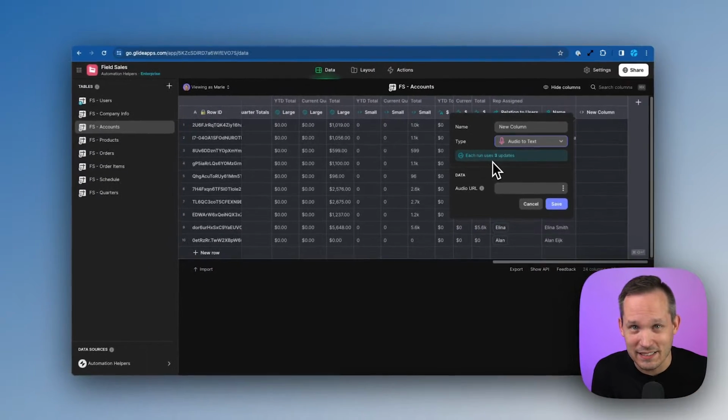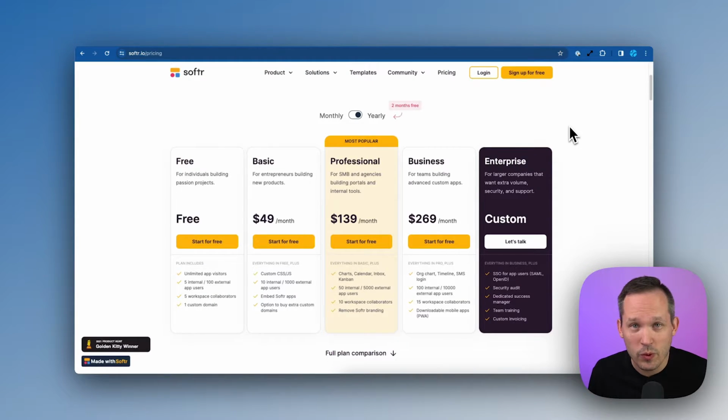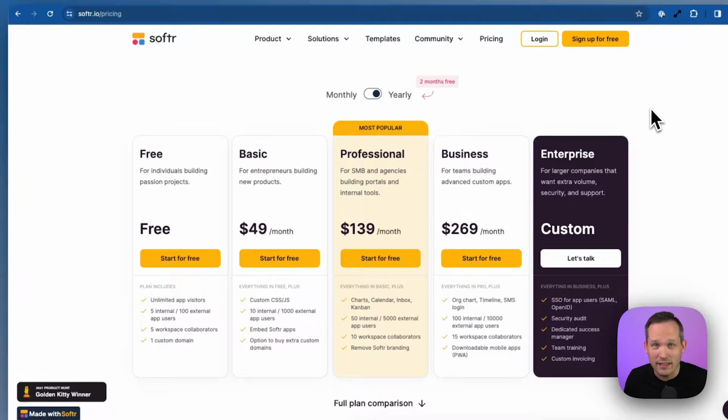So that really muddies the waters of what exactly is an update and how much are you going to spend based on your needs. Softr has a much more straightforward pricing plan where it's essentially based on the features that you want, which determine the tier that you're on of the plan, as well as the number of users who are going to interact with that application.